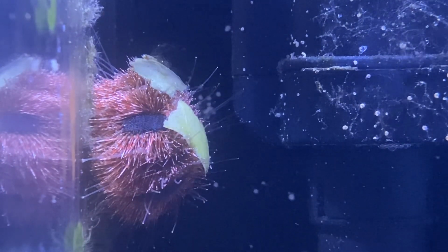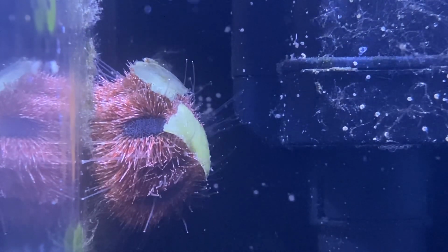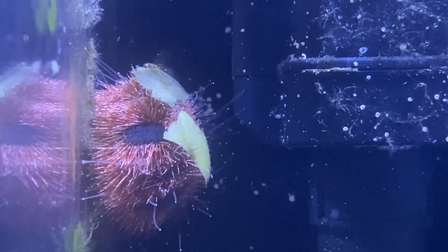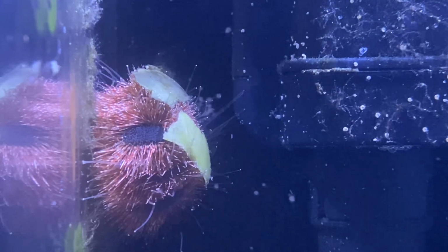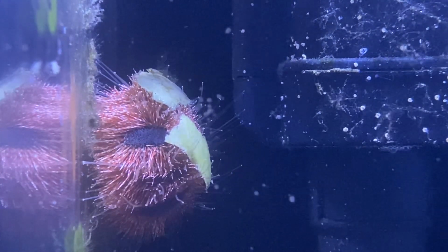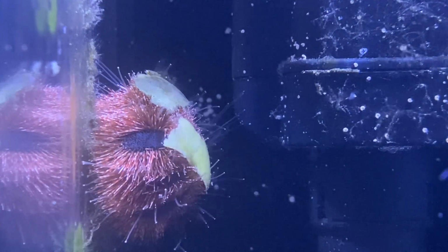And what I mean by that is you're not going to worry about things like hydroids and aiptasia getting into your tank, because when you have crabs and when you have snails, those hydroids and aiptasias and other pests can attach themselves to the crab shell or to the snail shells, and that can get into your tank and contaminate your tank and cause a major problem for you long term. With urchins, you don't have to worry about that.